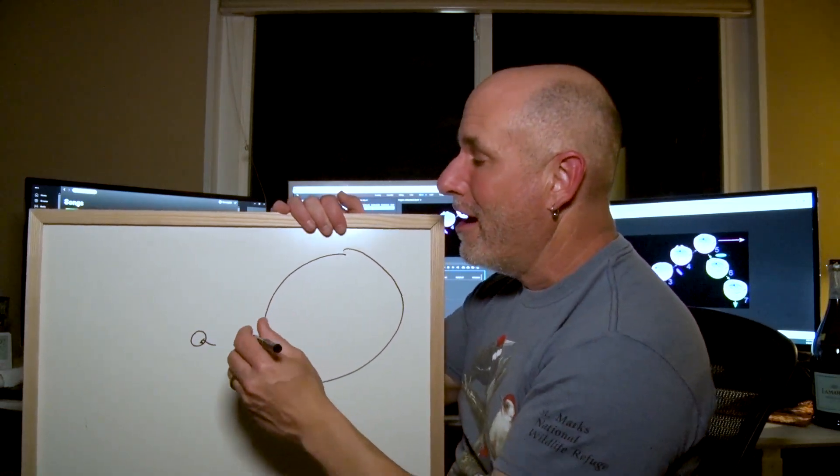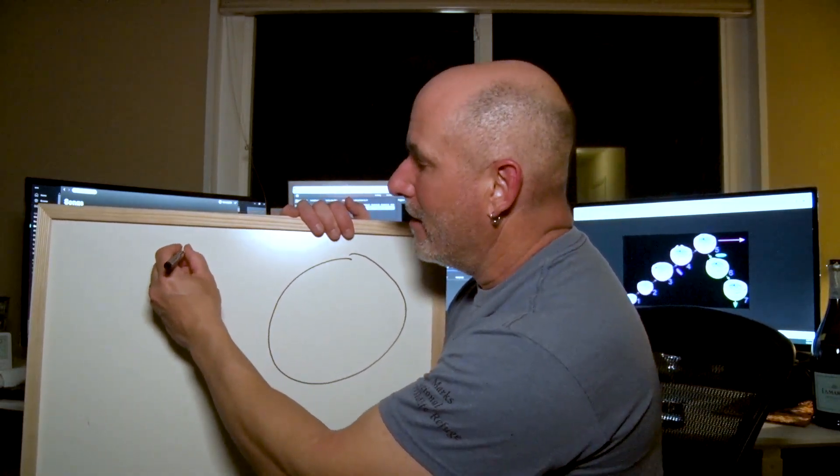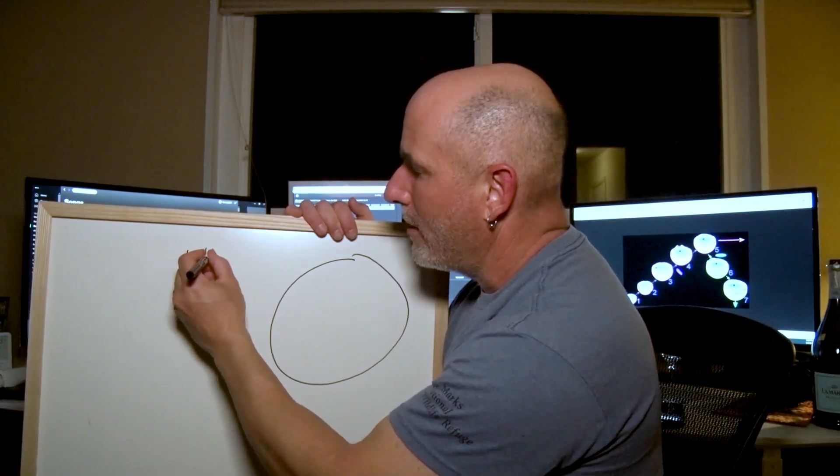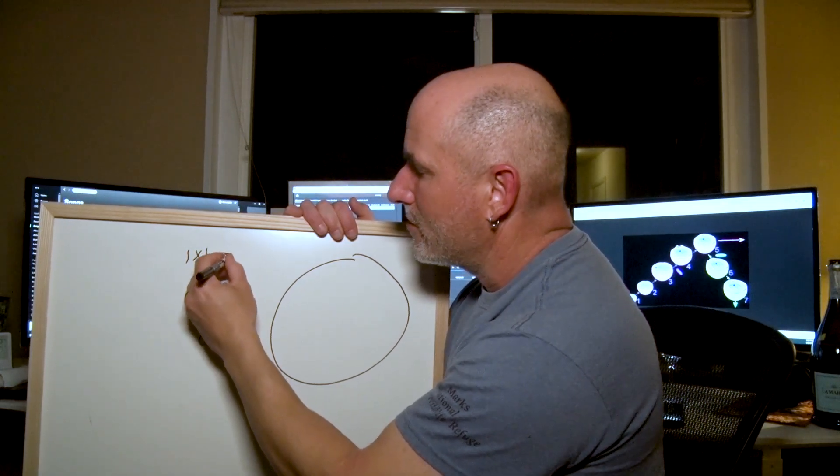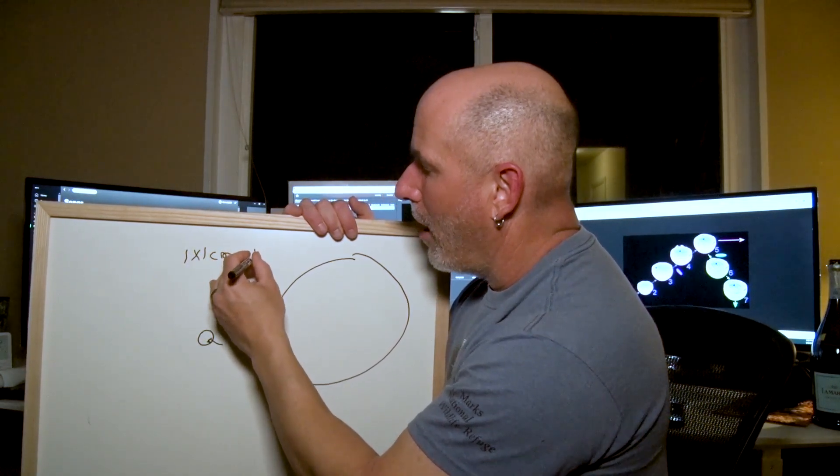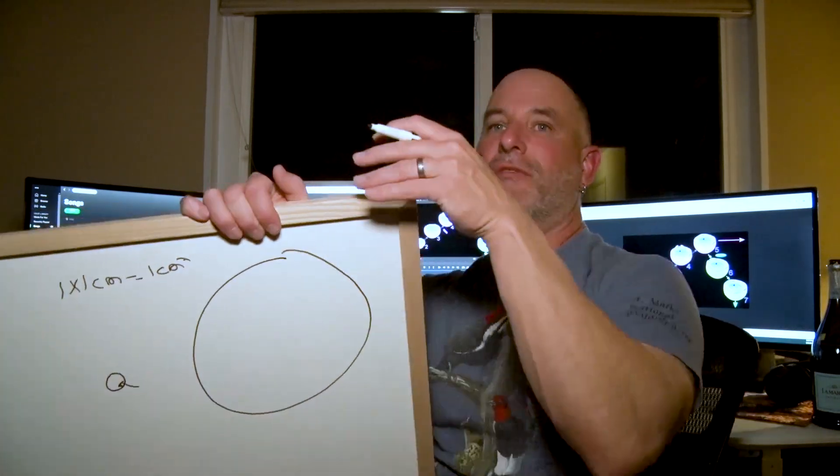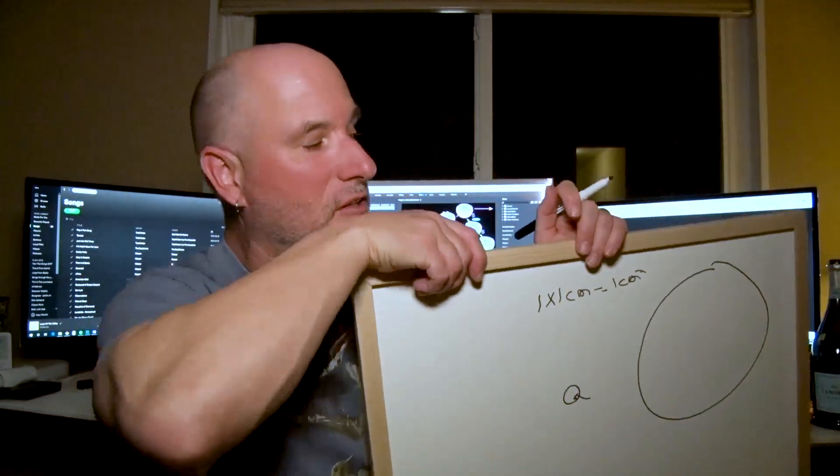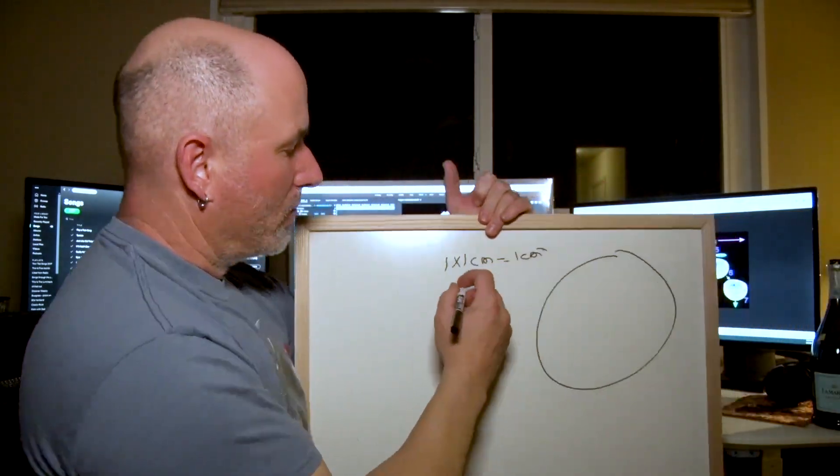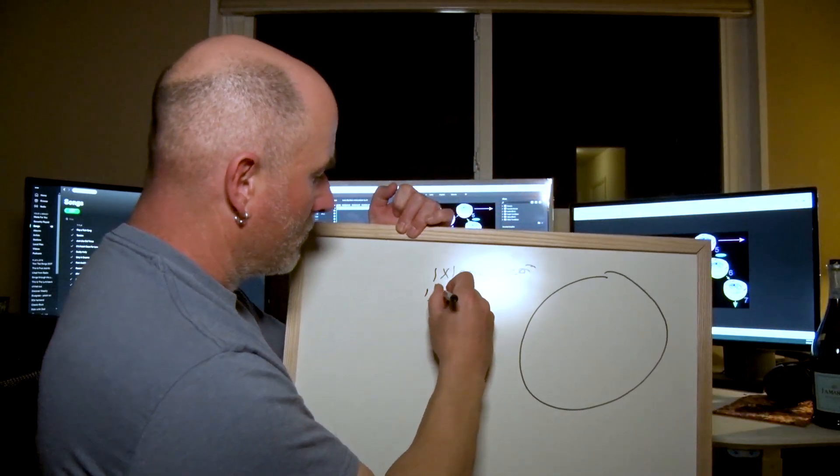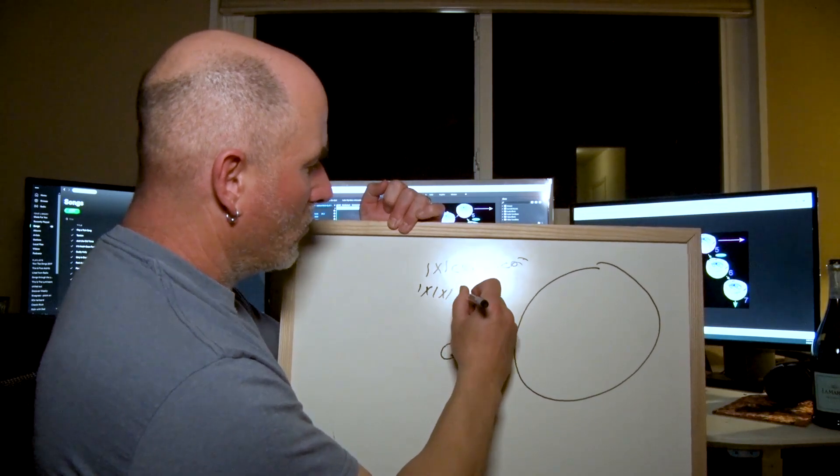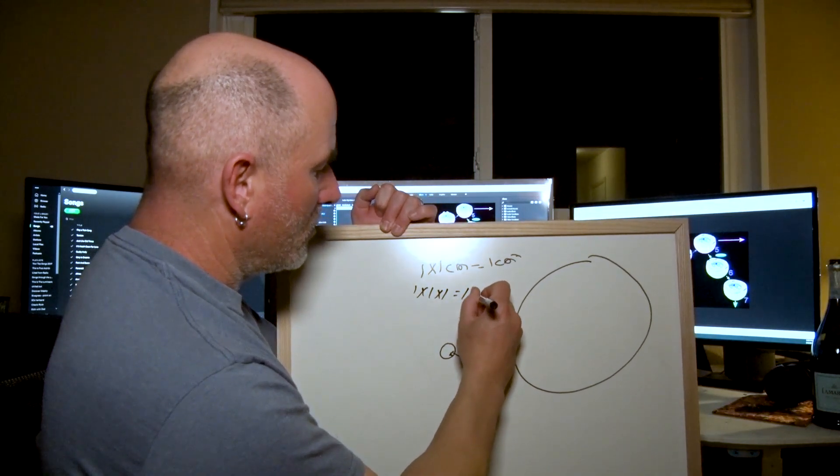But it's based on this idea. If I've got 1 by 1 centimeters that equals 1 centimeter squared, right. I'm writing this left-handed so I'm gonna switch around and do this right-handed. But if I've got a volume, it's 1 by 1 by 1 which equals 1 cubic centimeter.